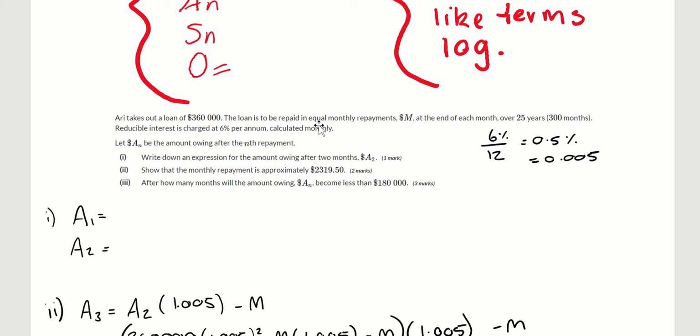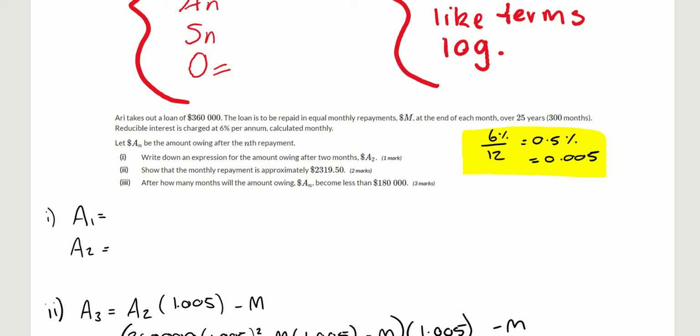So I've sort of started to map things out just to save a bit of time because it is a lot of writing out. But we have a $360,000 loan. It's to be repaid in monthly repayments of M dollars, which straight away tells me everything must be in months. Over 300 months with a rate of 6% per annum. So you can see over here on the side, the first thing I have done here is turned that per annum into my rate per month.